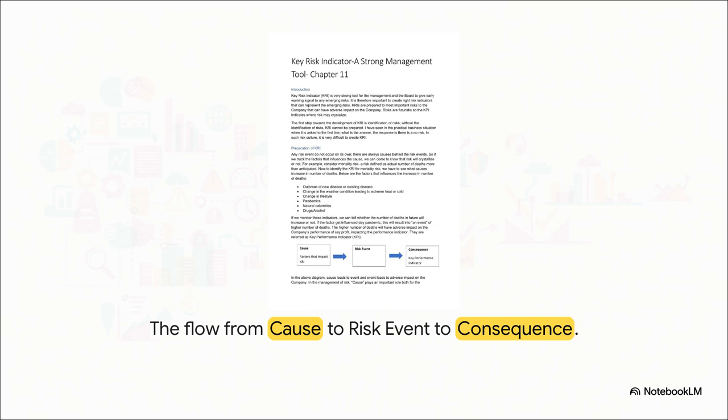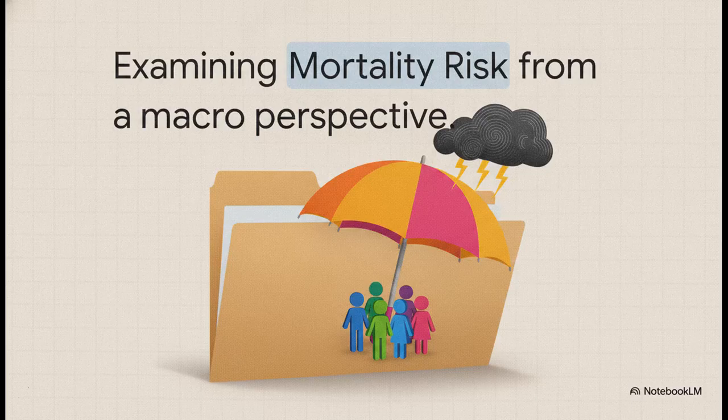Over on the far left, we have the cause. These are specific external or internal factors. If those trigger, they inevitably lead to that middle box, the risk event. And then finally, that event leads to the consequence on the far right, which is when your KPI takes a hit, like a sudden drop in profit. So if we actively track those initial causes on the left, we can accurately predict if the disaster will actually play out.